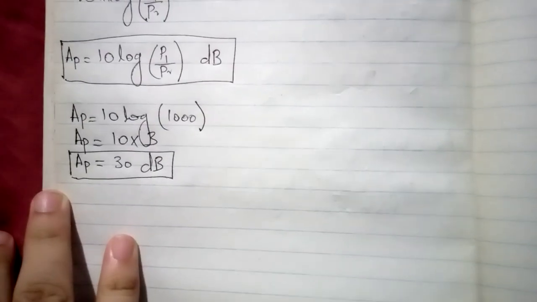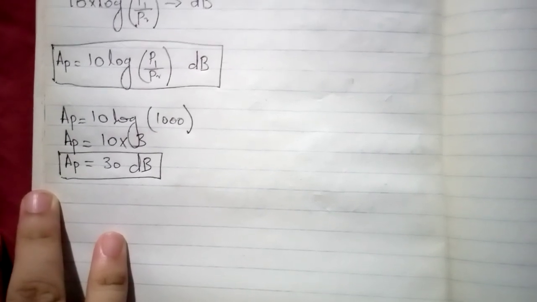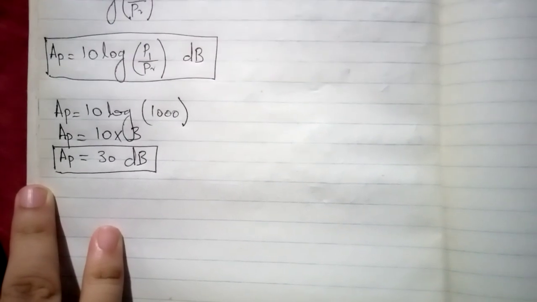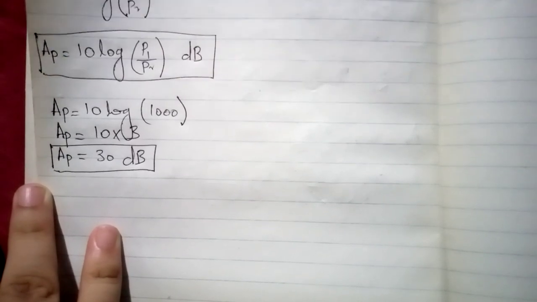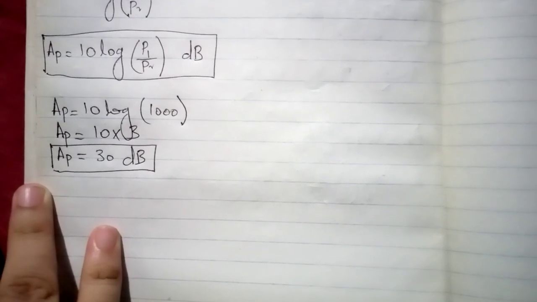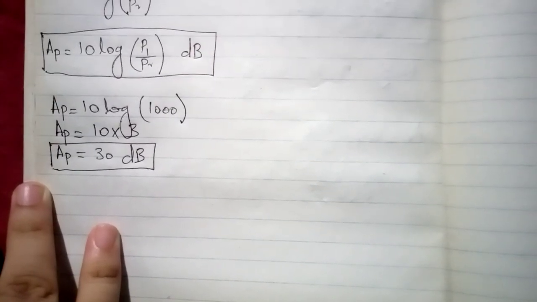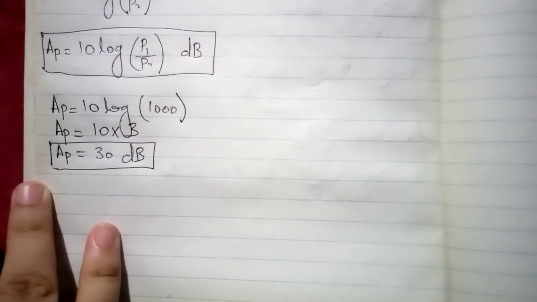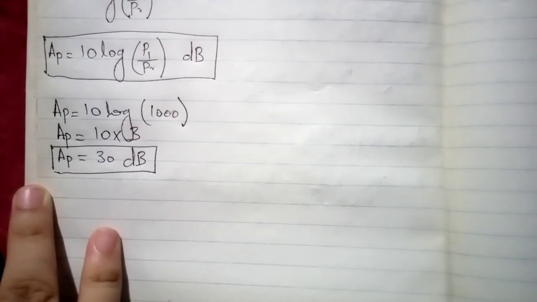Now you can see 30 is a very much smaller number as compared to 1000. So this is the benefit of dB, this is an advantage of dB. With the help of dB, we can represent a large value gain by a small value. Now this 30 dB is very much easier for me to write it in numericals, to use it in calculations and in measurements, so it's very easy for me to handle now. That's why I have converted it into dB. So this is the formula of power gain in dB.